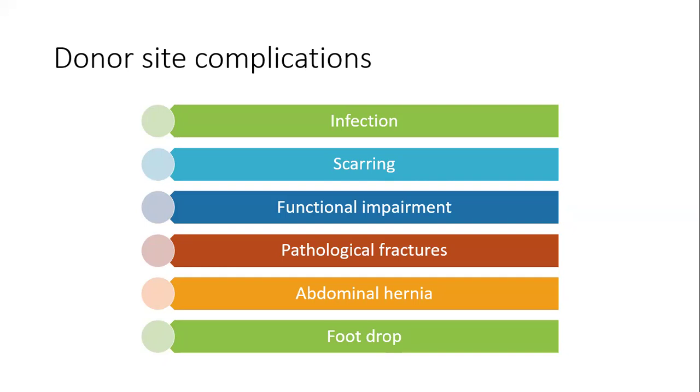In very, very rare conditions, we take part of the radial bone along with the radial forearm flap. Very, very rare cases, like there are only case reports about this. We can take about one third of the circumference of radial bone, and we can reconstruct, for example, the maxillary bone. If the maxilla has been removed because of cancer, the maxilla can be reconstructed with a small piece of radial bone. That time pathological fractures can occur, and whenever we take this bone, we plate it preemptively to avoid the pathological fracture.